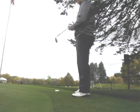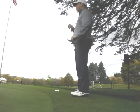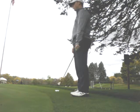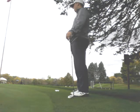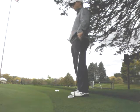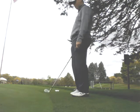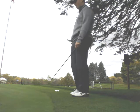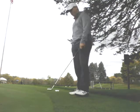Perfect. So if we talk about 3 shots: a flop or high lofted shot, a bump and run if you have a lot of green to work with, and then just a normal chip shot. Out of those 3, which 2 would you like to practice or improve on the most? Definitely the bump and run. And then I guess the flop. It'd be a fun shot to have, especially if you're using your 60.